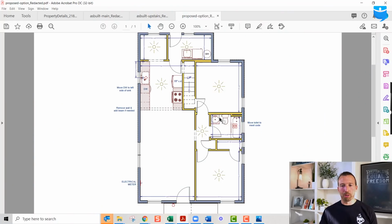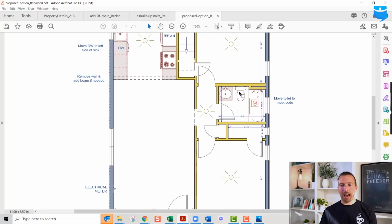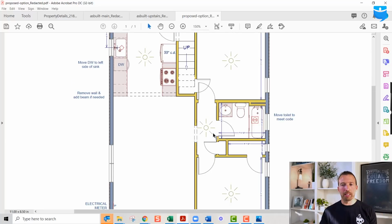So we see those plans, right? If we just jump into the main floor, we're going to do some minor alterations here. In the bathroom, we're going to switch the vanity out to be a little bit smaller because it was a little bit too big, and it actually made the toilet not up to code, and that's for Tacoma purposes. Everything else we're keeping the same. So we're going to shrink the vanity. I wish we could make it bigger. We just can't, but we need to keep it to code for what's required here, and that's 30 inches from here to here, technically in the City of Tacoma area.